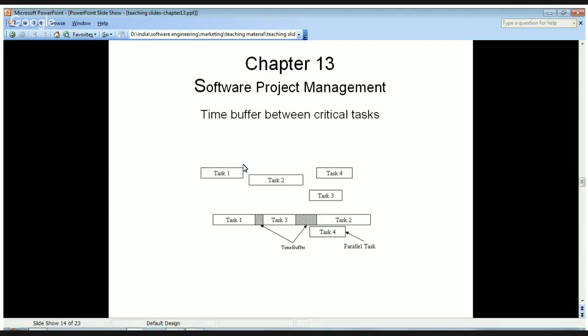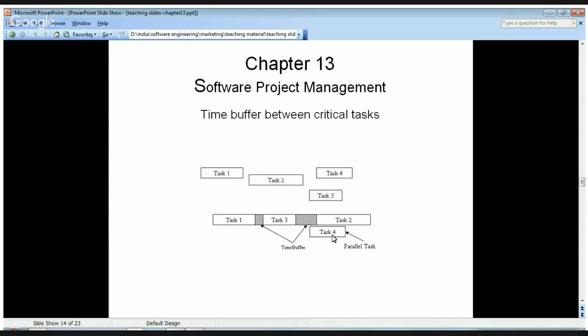So here we are showing the buffers in this diagram. Say task 1 is a critical task because there is some buffer assigned. Then task 3 is again a critical task, and you are assigning a buffer. On this diagram, you are also showing task 4, which is a parallel task.